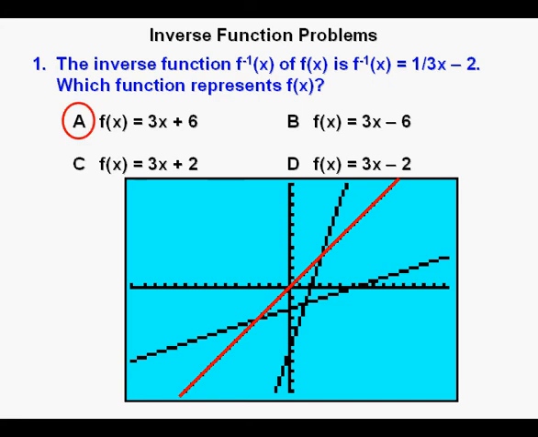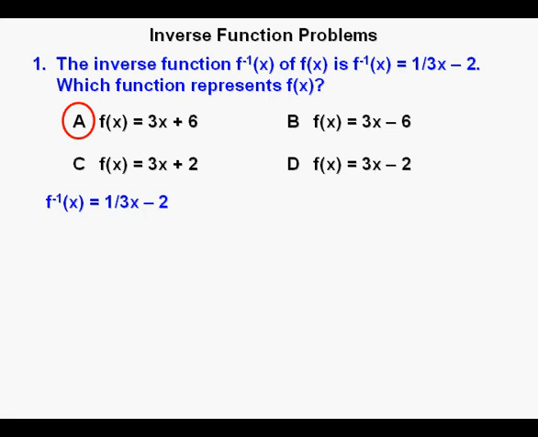We can also find the inverse by switching x and y, then solving for y. Here we rewrite the function as y = (1/3)x - 2. Now we switch places of the x and the y, so we have x = (1/3)y - 2. Now we'll swap sides.